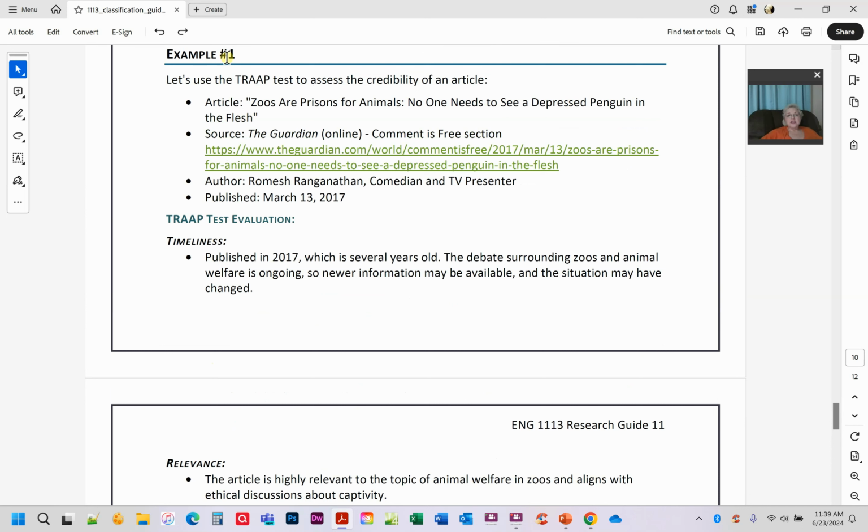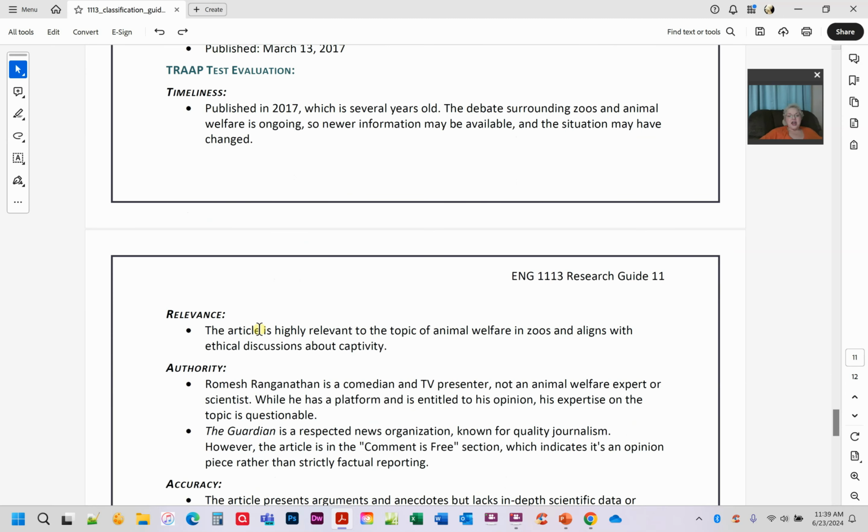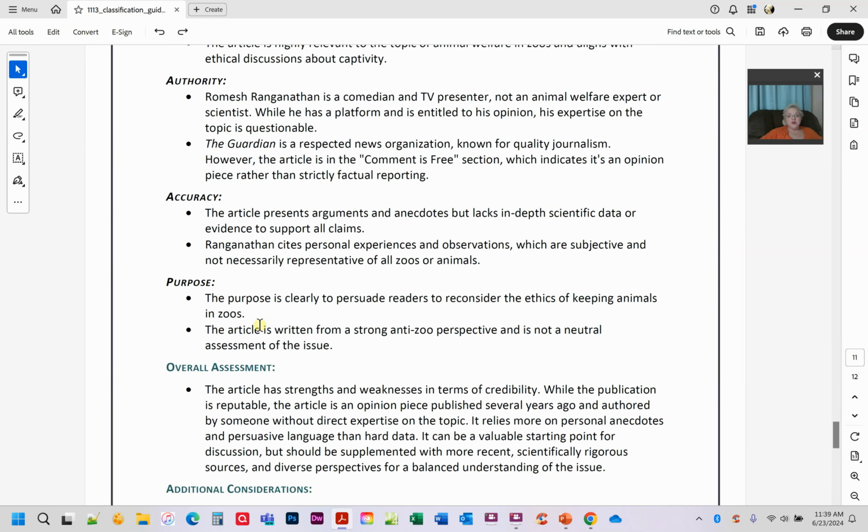The first article, example 1, is not a credible article. And yet when I do this in Comp 2 and I have students read it before I give them the information, I have quite a few students who like what he says, and so they think it's credible. But when we go over it in class, they're like, oh, I didn't even think about that. Oh, yeah, right? So again, this shows you how you can use that trap test to actually figure out whether it's good to use or not.